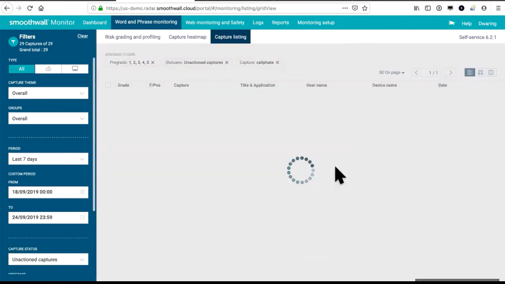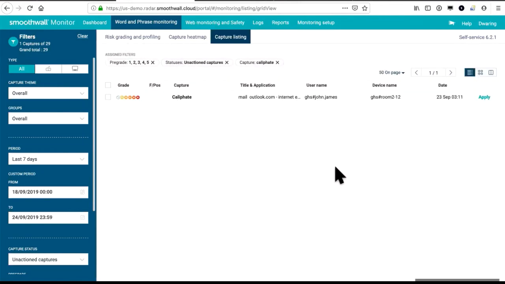I'm going to click on here, and this is going to take us through to the capture listing. The capture listing is the evidence which we're seeing of something someone accessed. Now, we might notice that this is running a little bit slow. That's because my demonstration system, with the actual demonstration data in there, is located in the United States. But we do have our production instances here in Australia. They run out of Azure, so we're able to provide better performance because they're local, but more importantly, we're able to provide data assurance and data sovereignty about that information staying onshore within Australia.